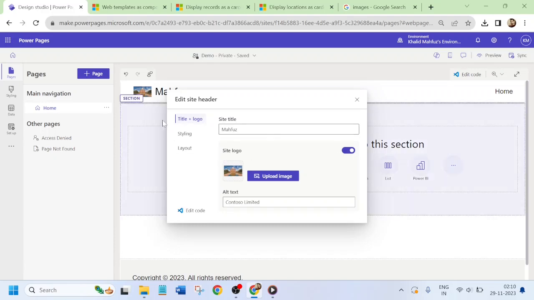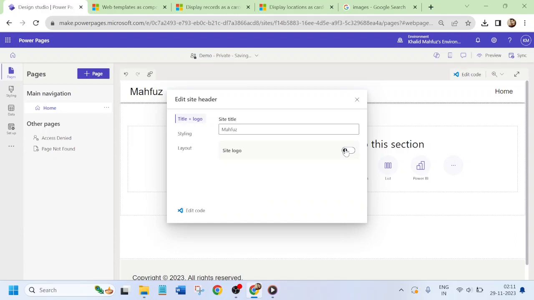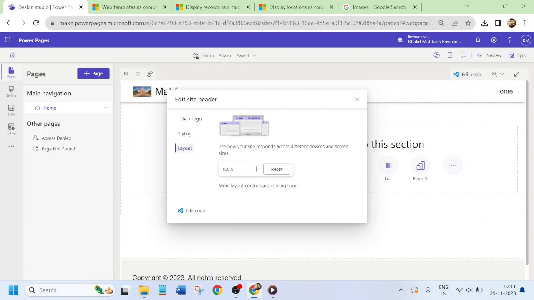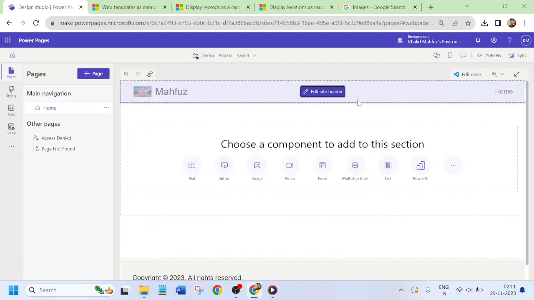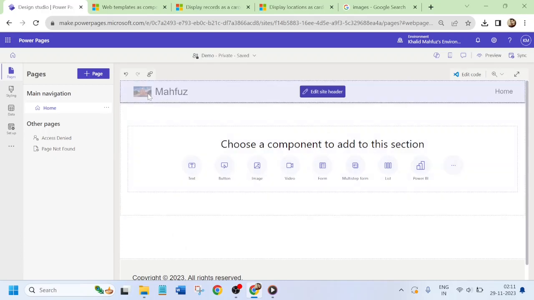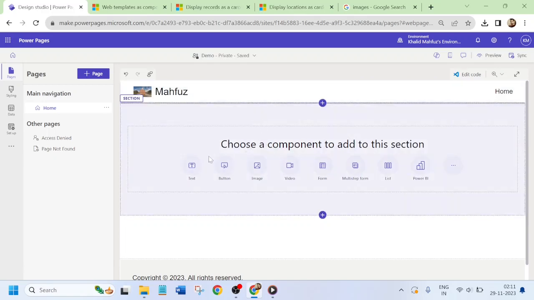The site logo I've put as any image, right? You can disable it as well, right? And then there is the styling option. You can select the color, change the layout. So for now I'm going to let it be like that. So this is a demonstration of how you will change the component on the home page, right?